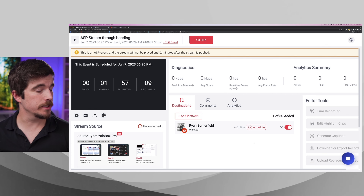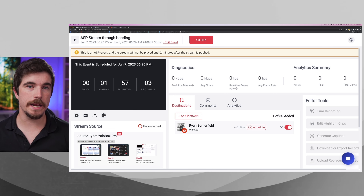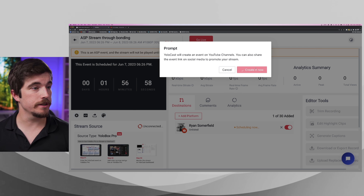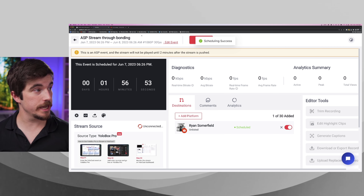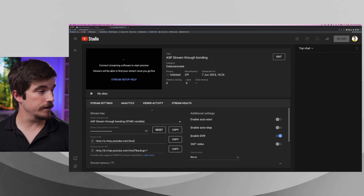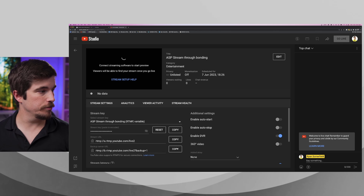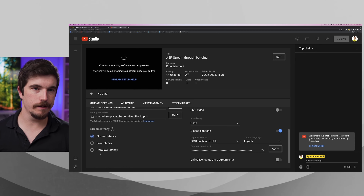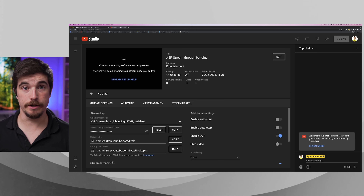You can see how it's spreading the load between ethernet and wifi, which is really cool — you can actually see what's going on and if there are any problems. Let's go through and do a nice high-quality stream since we have the bandwidth available. Going to encoding settings, we'll do constant bit rate and go to max: 8 Mbps stream at 1080p at 30 frames per second. Now that the YoloBox is set up, let's go back to the webpage and make sure everything is properly configured.